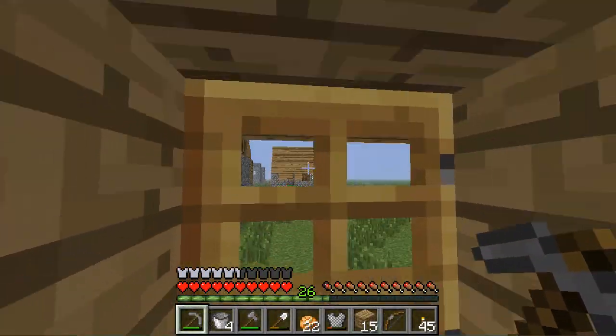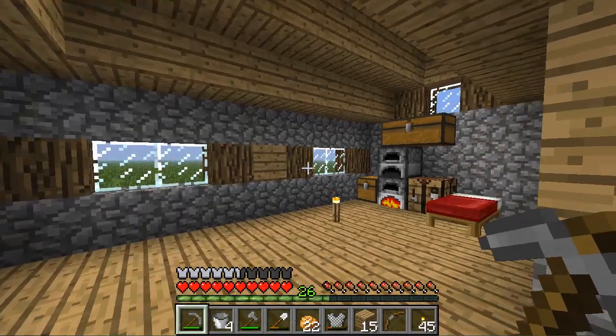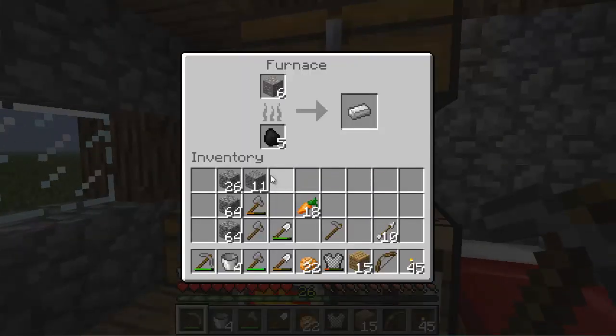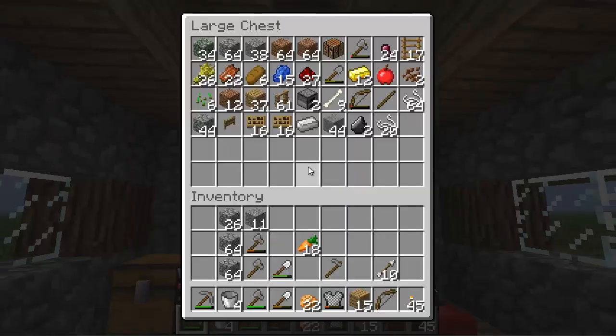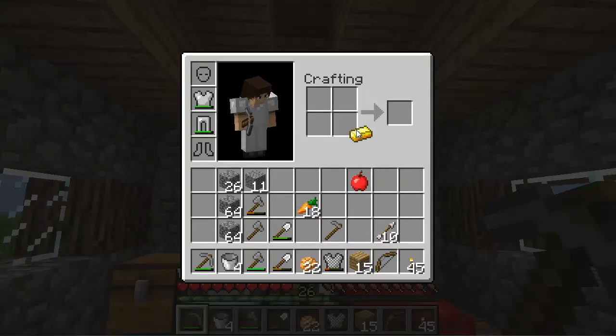I'm prepared for the journey up here. I got everything together. I got a lot of baked potatoes, so those will come in handy. Let's probably cook up this iron. Maybe we'll be able to make a helmet. Yeah, we'll be able to make a helmet. And I also kind of want to make a golden apple, just in case things decide to go wrong. Maybe there'll be a creeper or something. I don't know.